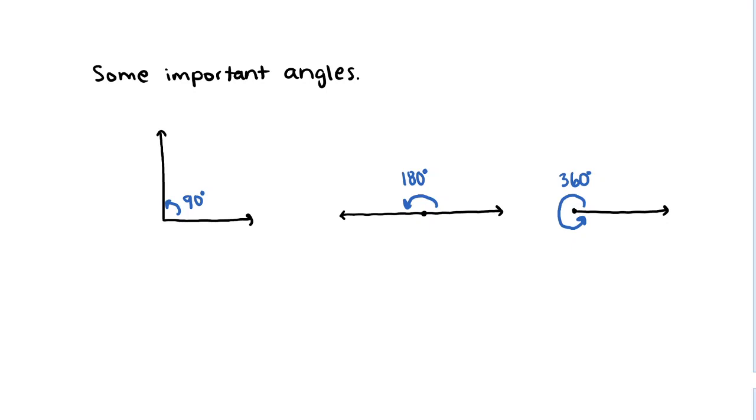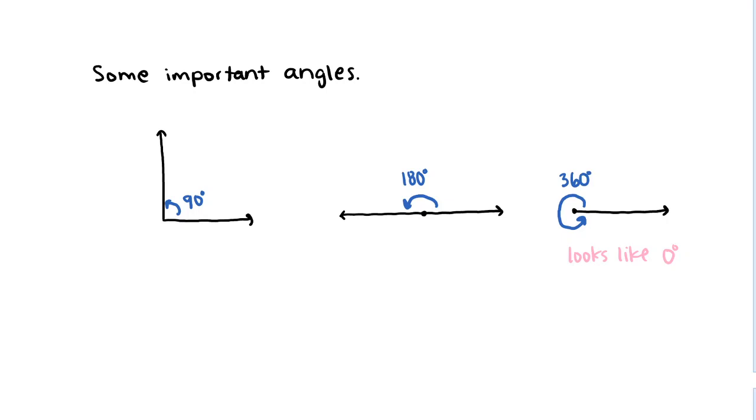And so one thing I want to point out is that this last example also kind of looks like 0 degrees. Maybe I should say that it looks like 0 degrees. I kind of just mentioned that this is 360 degrees, but the initial side and the terminal side ended up in the same position in this case.